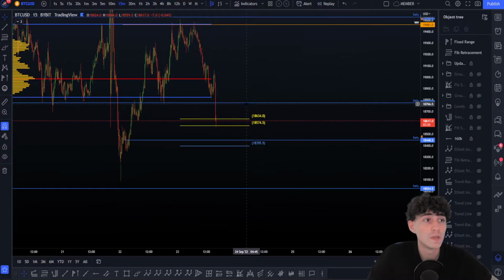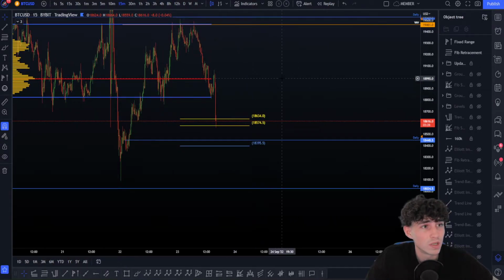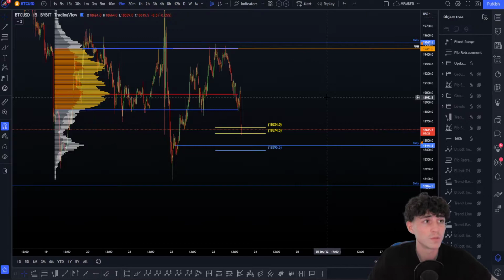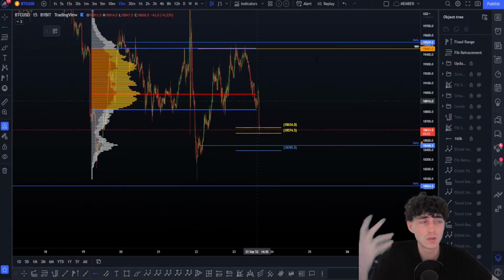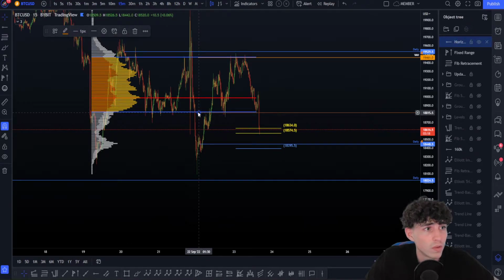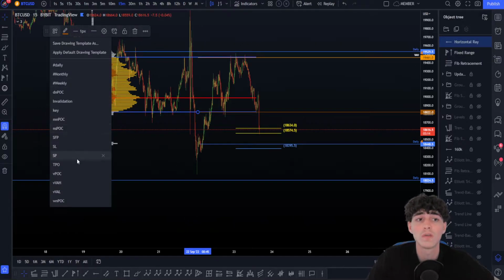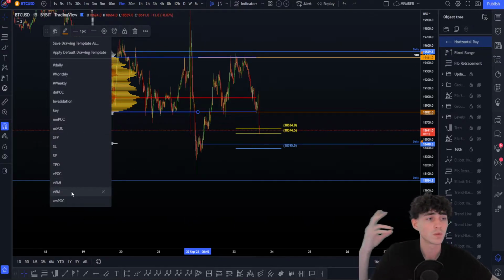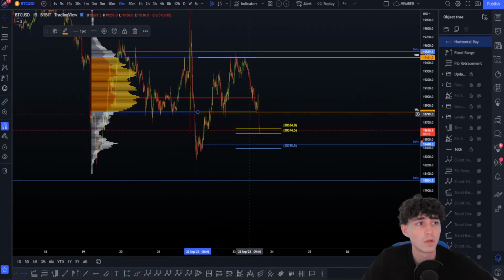So yeah, this is a daily, so we don't really care anymore at the moment because we just went through it, but we'll have some nice levels to be aware of. For example, here in this consolidation on Bitcoin right now, we have the value area low of this consolidation, so we have to be aware of this level. And you're going to say, hey, but we are here to learn Elliott Waves. Yes, we're here to learn Elliott Waves.